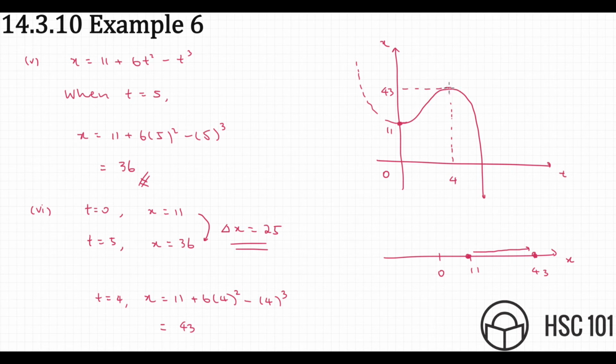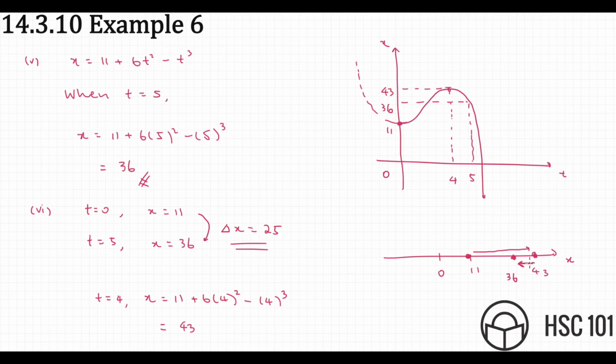And then afterwards, we said that the particle reverses direction. And we can see that because when t equals 5, we realize that x is actually equal to 36. So not drawn to scale. Let's say that this is t equals 5, and we know that x equals 36. So what has happened here is from t equals 4 to t equals 5, my particle reversed direction as we have shown in part 4. And when the particle reverses direction at t equals 4, it then moves towards the left, so that at t equals 5, it reaches x equals 36. And then we can see that the motion of the particle is now in the negative direction, and it goes from 43 back to 36.